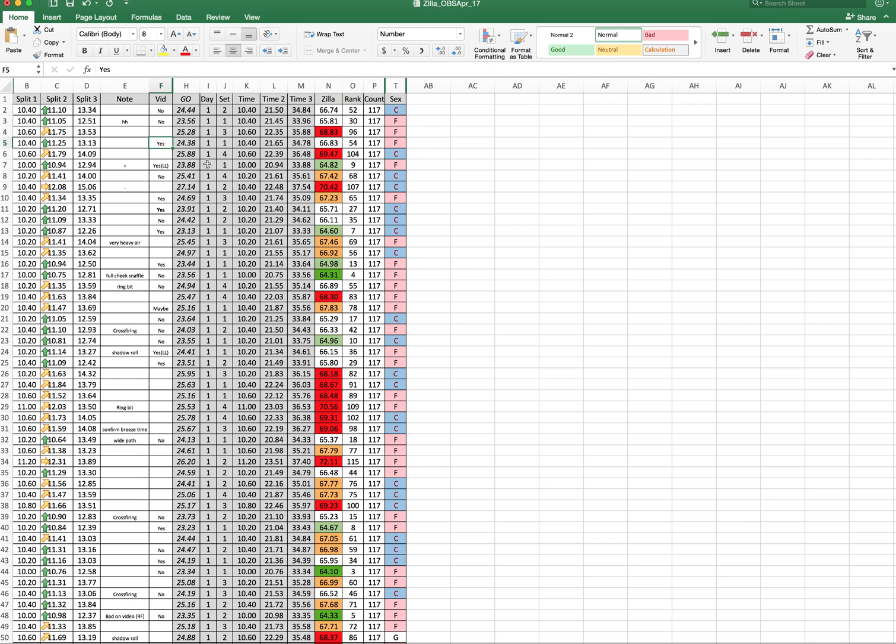I then go meet with them, and we kind of talk about what horses I liked. They talk about what horses they liked, and anywhere where there's a commonality that we like the horse, then we know that's potentially a horse for Zilla Racing. And then we go look at those horses in person. When we go look at these horses in person, I'm doing my own separate analysis. I don't try to listen to what the others are saying because I want to formulate my own opinion. And we kind of just do our own thing, and we all form our own opinions. And then what we do at the end of the day, after we spent the whole day going around looking at horses, I'm talking, you're walking 3 to 4 miles a day.